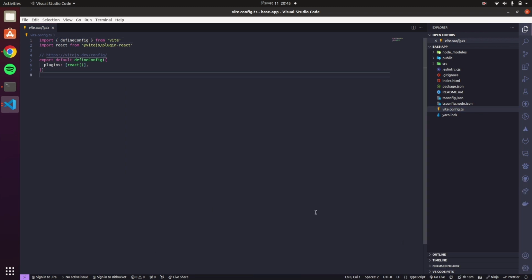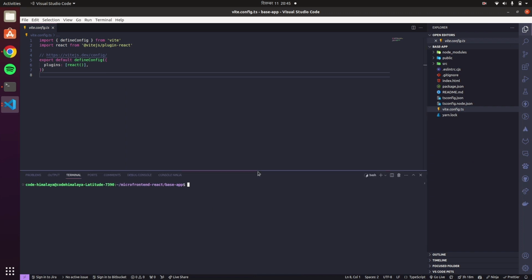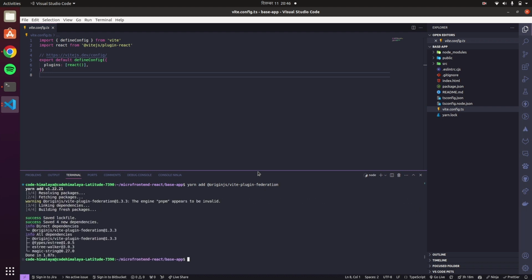Now here again we need to install the federation package, I mean the vite plugin federation, we need to install here too, add @originjs/vite-plugin-federation. Okay.